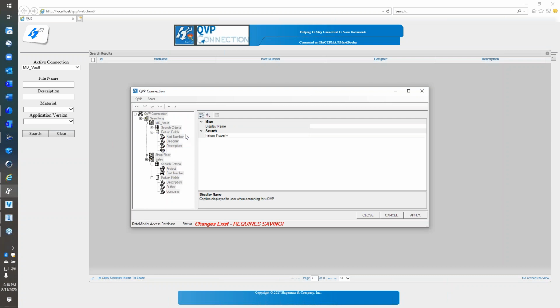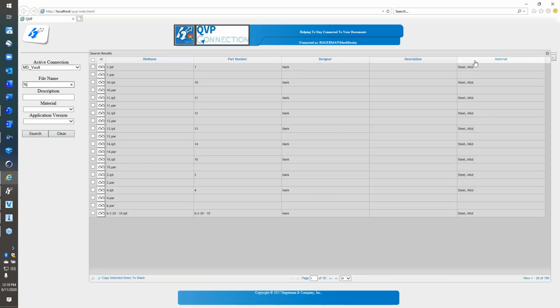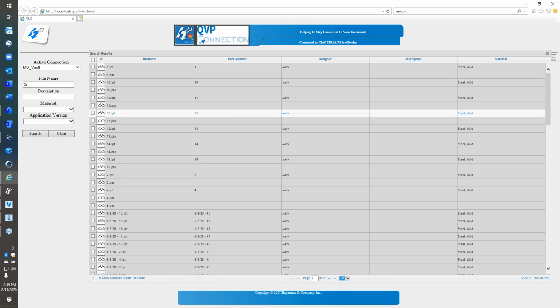So we'll come in here and say, let's add one more, and let's add material. So we'll come down real quick. We'll hit material, hit apply, yes to save it, refresh again, and now I've got material over here. So no matter which file I pick, or if I use the wildcard again, it's going to show me, all right, so these are still mild, and I'm looking at 190, so let's look at 100 at a time.